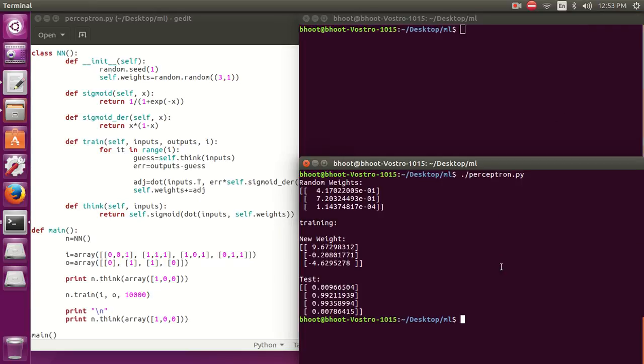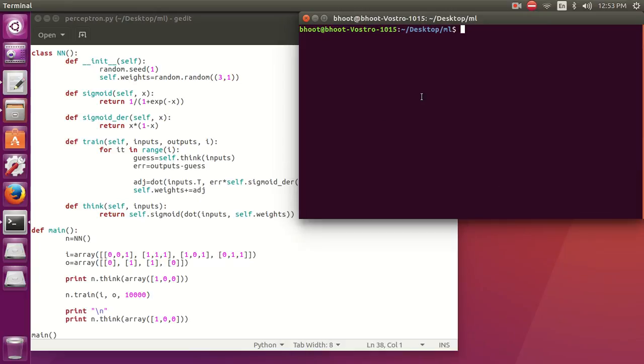I think my console has stopped working. Let me just open a new one and run perceptron.py. Now you can see the difference. Before training it's giving us 0.60, which is less accurate, and after training it's giving us a 99.9% correct result.